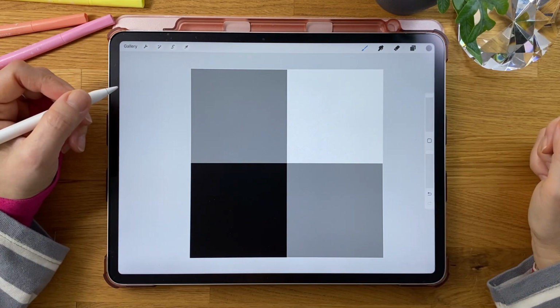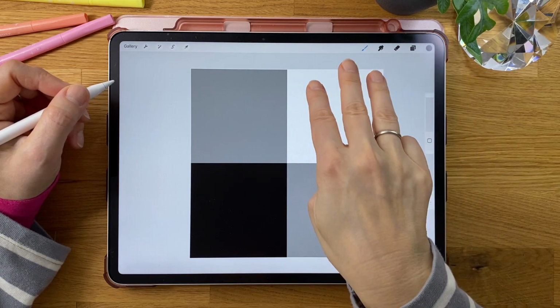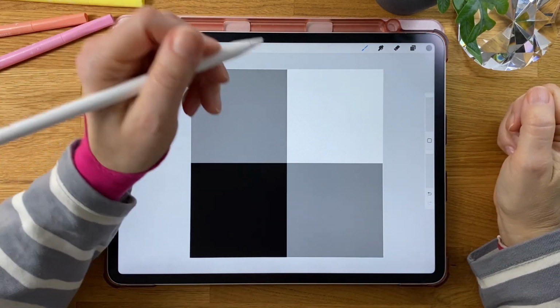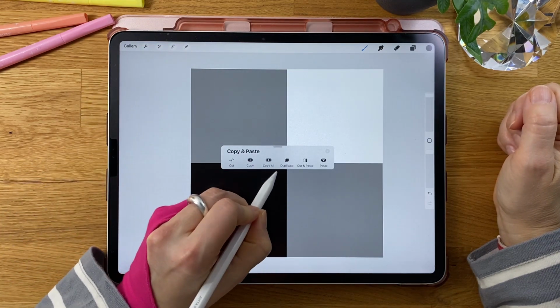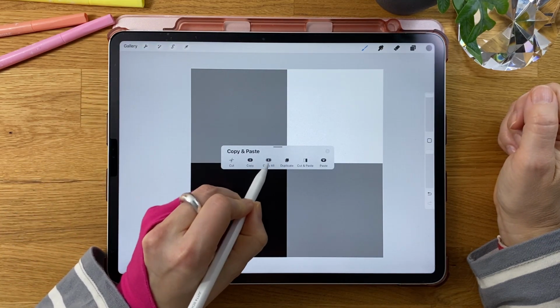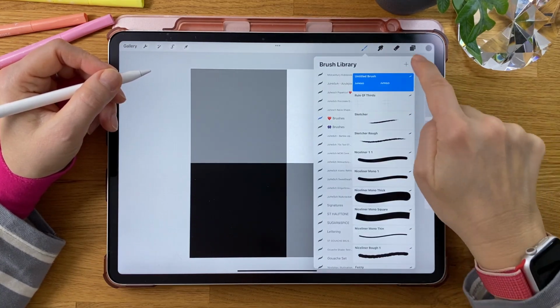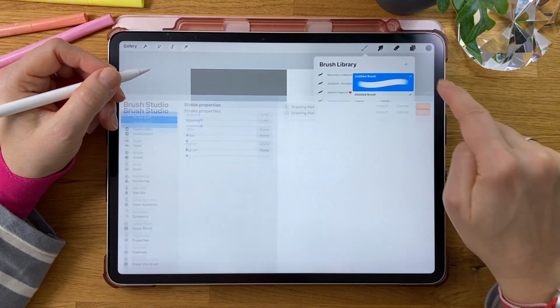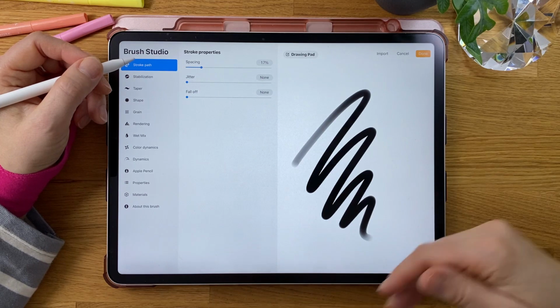Open the Copy and Paste menu. If you use the default settings in Procreate, you can open it with a 3-finger swipe down. I put this menu on my Apple Pencil double tap. Tap Copy All. Open your brush library. Tap the plus button to create a new brush, which opens up the Brush Studio right away.